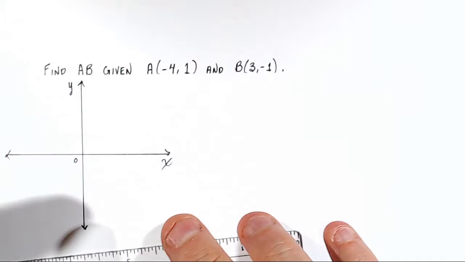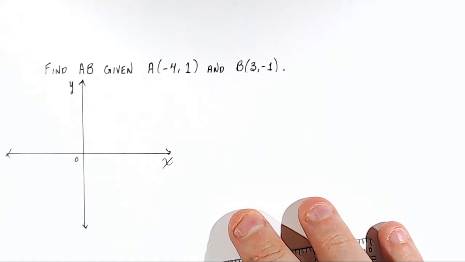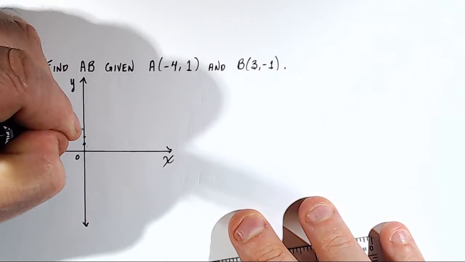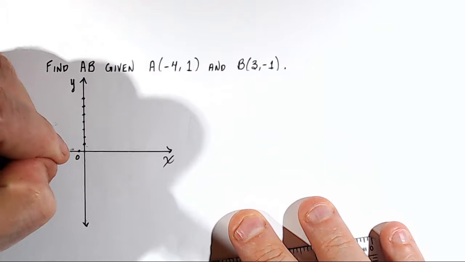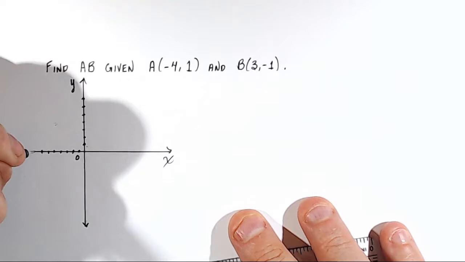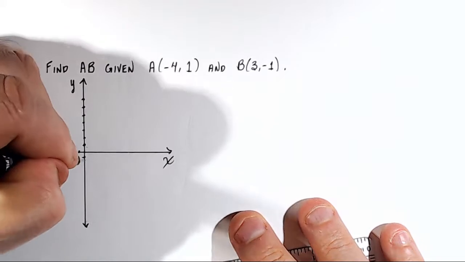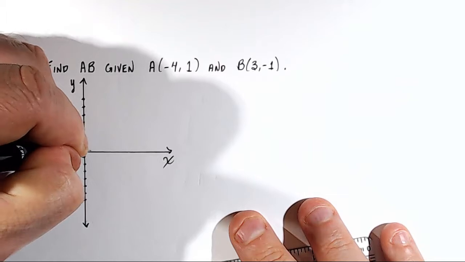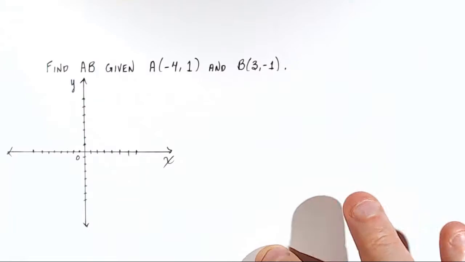As you watch me do this, I'm going to do it visually. Usually I use the ruler, but this time I'm going to do it visually. So I'm just going to create some little hash marks here. 1, 2, 3, 4, 5, 6, 7. And then 1, 2, 3, 4, 5, 6, 7. I'm trying to do the best I can to space these out the same, just eyeballing it. 2, 3, 4, 5, 6, 7, and 1, 2, 3, 4, 5, 6, 7. Okay, that should be good enough.